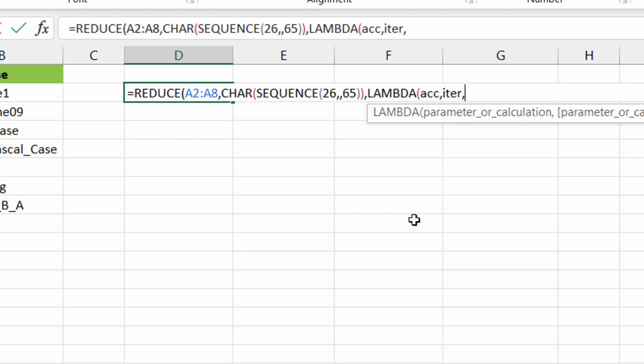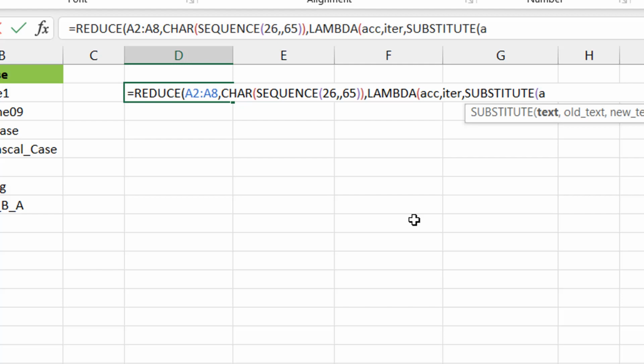Now what's the calculation we are doing? It's still similar to what we had previously. We're just going to do a substitute. The accumulator is more or less like the result of every step. That's really what you are substituting in. You notice how we did it sequentially. After I did it with P, I took that result and then I did a substitute on top of it. The new result, I did a substitute on top of it. So that's what we are substituting in, which is our accumulator.